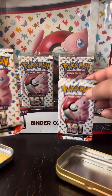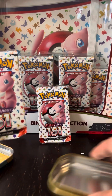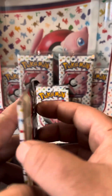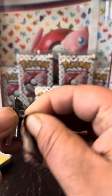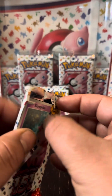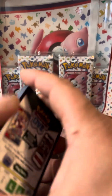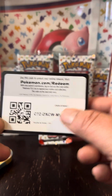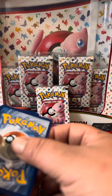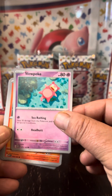And then we get two 151 packs. Let's bust them open, guys, and see what we get. I have a good feeling. I've been holding this for a couple days to have the time to get them open for you. We got that code card — go ahead in the comments if y'all get anything good. It's Scarlet and Violet so we don't have to go anything from the back.